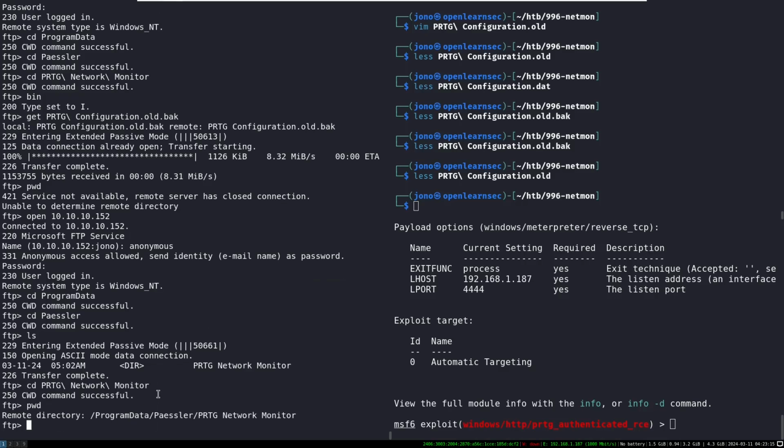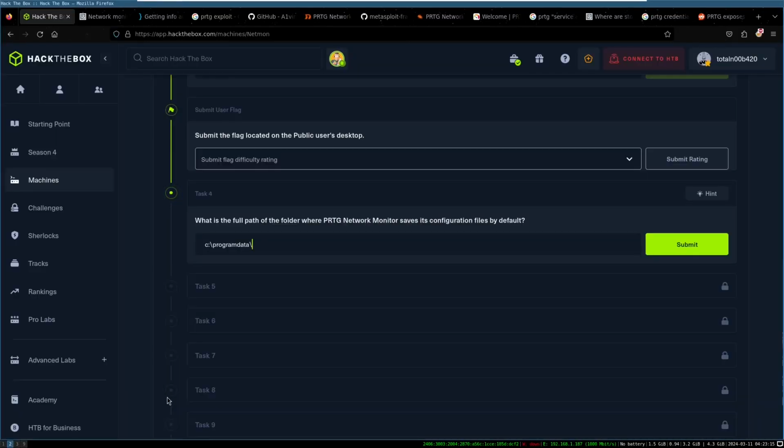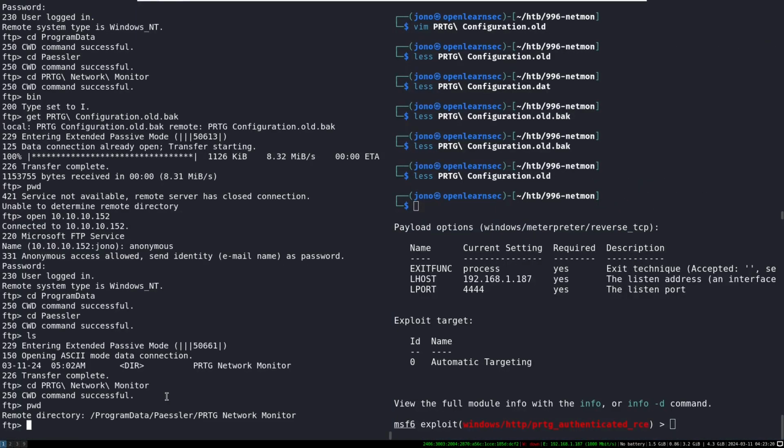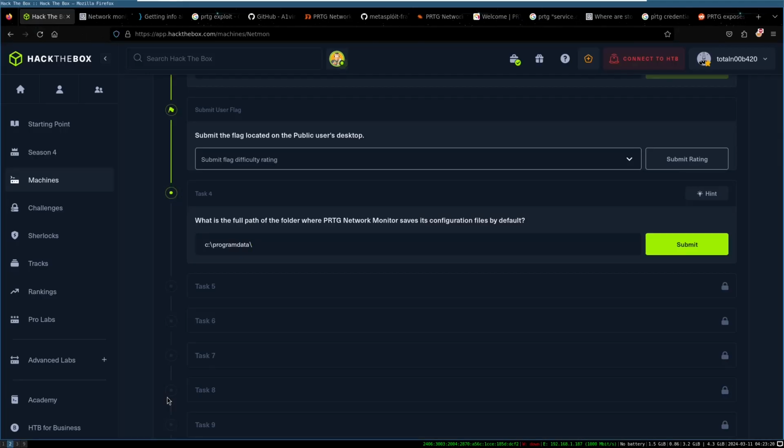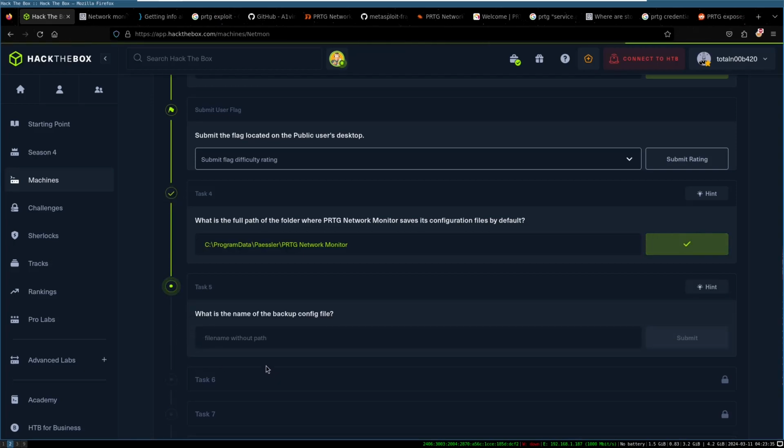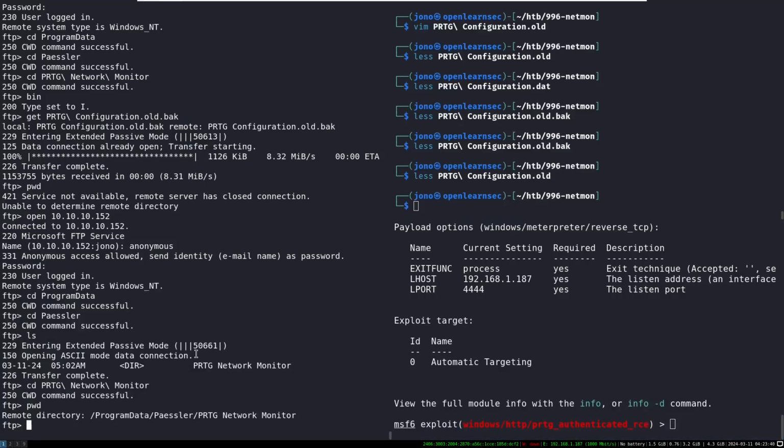So it's going to be C program data. PAESSLER. PRTG network monitor. Backup config file.